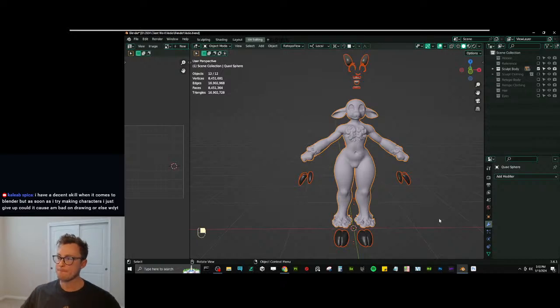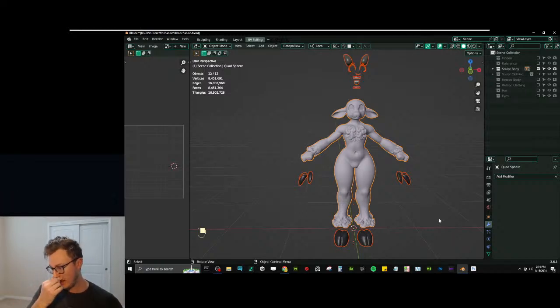So what I'd say is, if that's something you want to learn, just recognize that that's another skill and that it's going to take time. If you want to start making characters right now, just find character designs that you see online. You can either commission someone for work, or you could find someone to collaborate with. If it's more important for you to start the modeling right now, you can always work on developing your character design at the same time.